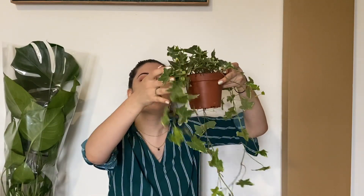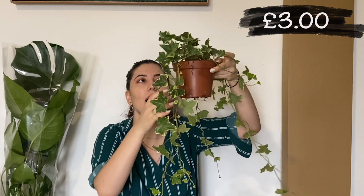I also bought this English ivy, which is so beautiful — I loved it the first time I saw it. It was £3. IKEA for plants is extremely extremely affordable. I like that it's a bit variegated. Hopefully it's gonna stay like that because I'm not gonna put it in a lot of direct sunlight. Both sides of my windows don't get that much sunlight, and the only sunlight I get is in the middle of the day when plants are prone to burning, so I won't put them that close to a window.